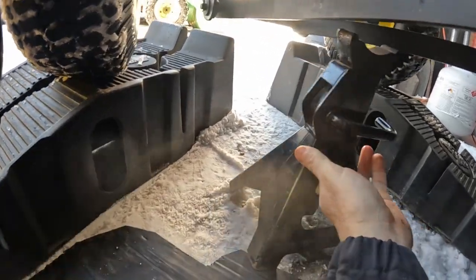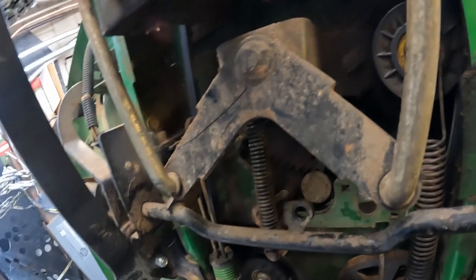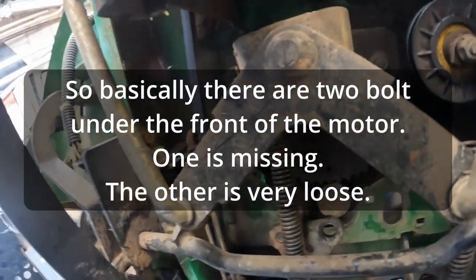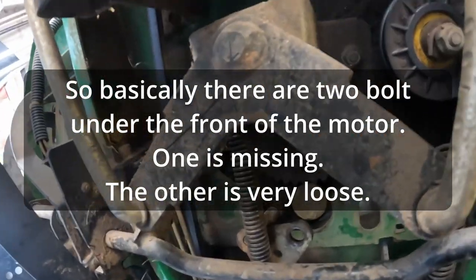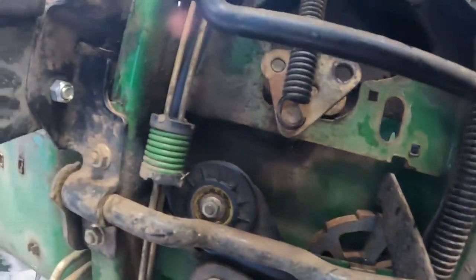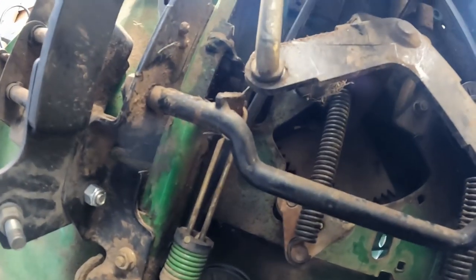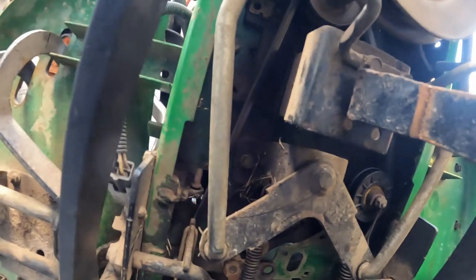Always want to use a jack stand. Let's see where's a good place to put that — that looks like a frame member, let's try that. Alright, engine bolts. Probably should be one there where that hole is. Look at that — nothing. We're going to have to get one in there. There's still one on that side, believe it or not — that's why the whole thing didn't just fall off. There's still one over there.